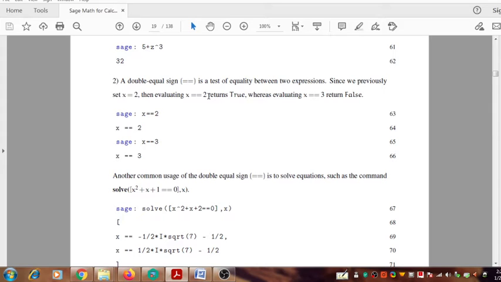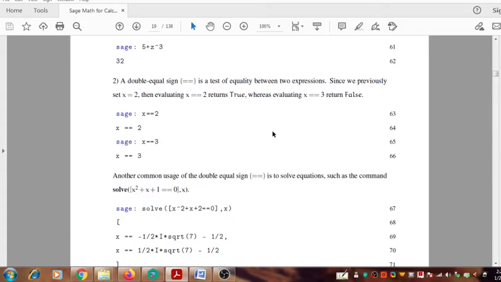But on the other hand, if you write the expression x double equal to 3, what happens? Since already x equal to 2, then 2 will be here as a result of this expression. 2 will be compared to 3, and you know that 2 cannot be equal to 3, so this expression can generate only the output false. So that is the difference between the assignment operator, the single use of equal, and the comparison operator.